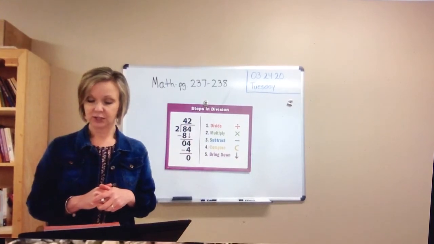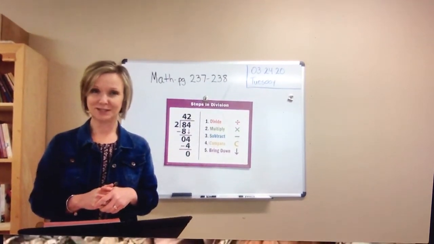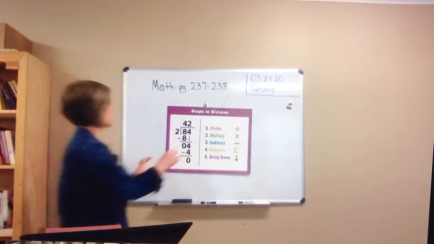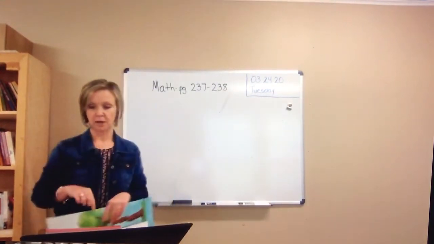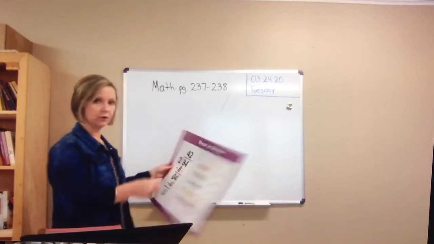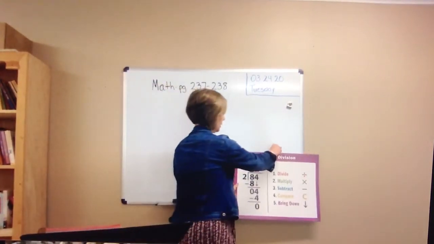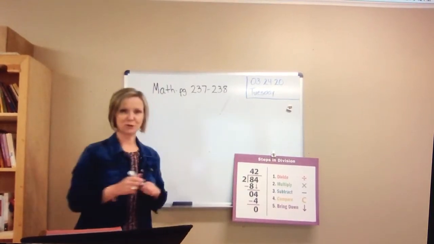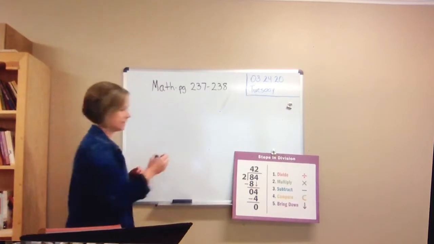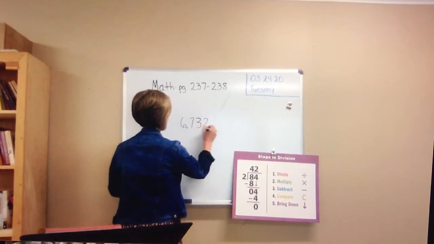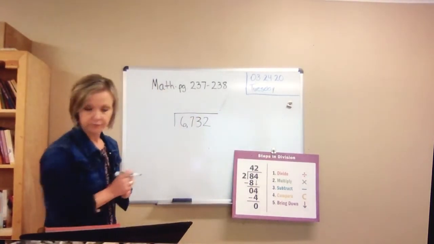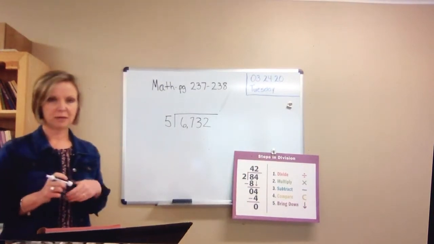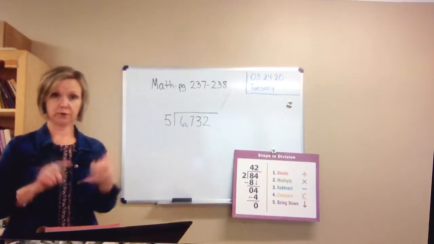Let's look at the box at the top. Four-digit dividend: Continue the five steps of division until there are no more digits in the dividend to bring down. When you are finished, check to see if you need a comma in the quotient. So it's going to be four numbers, a thousandths place in our quotient, a big number. If you need those steps, I'm just going to pop them right here so you can remember where we're at. Let's look: 6,732 divided by 5. First thing I know we need to do is grab our five table. This is an easy one, maybe you may not need it, but this should be a table that you're familiar with.